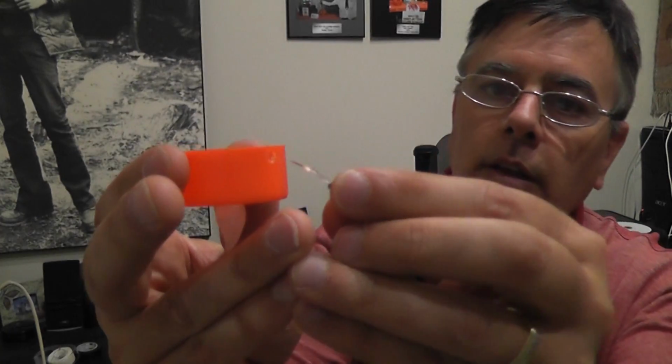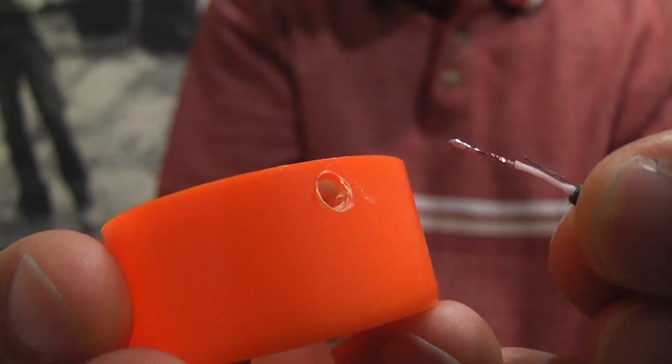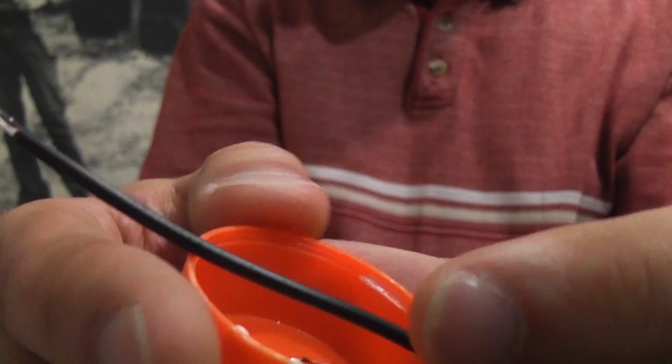So before we do any more soldering or poking or anything else, I'm going to take my nice wire here that I've tinned the ends on. Nice idea to tin it beforehand too, because now you can poke it through stuff and the wires won't get all frayed because they're all held together with the solder. So clean the junk out of there, and I'm going to poke our wire in through. Come on, focus, get on there. There we go. And I'm just going to drop that in through here and pull it out, run through there.